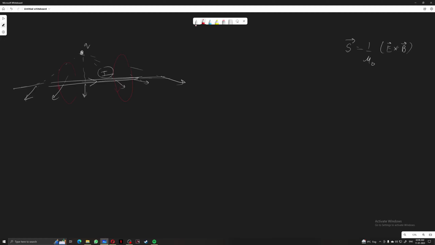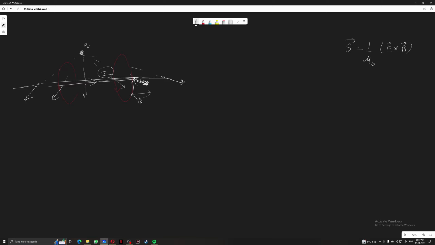So let's say you want to calculate E cross B at a certain point. You take this E, which is downwards a bit, and let's do it maybe somewhere around here. You have E, you have B, you can take their cross product. E cross B, you have something which is in this direction. You can think about it in 3 dimensions. The point is, E cross B is not zero in this system. That means that there is some transport of energy.